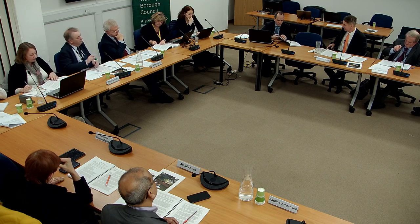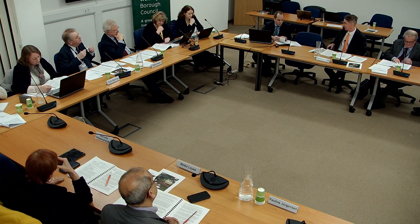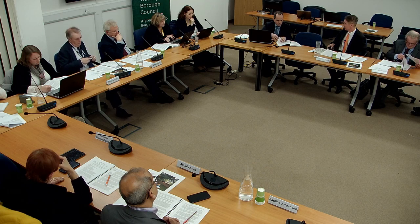Could I just ask, a lot of this really rests on the robustness of the landscaping and whether this is going to mitigate the visual impact. I don't want to put ideas in anyone's mind, but condition 4 on page 145 does make it fairly clear that landscaping conditions only last for 5 years. So how robust is the protection we're able to secure here?